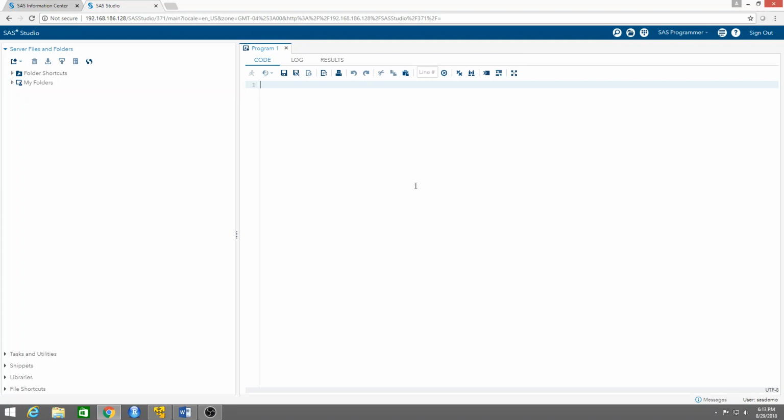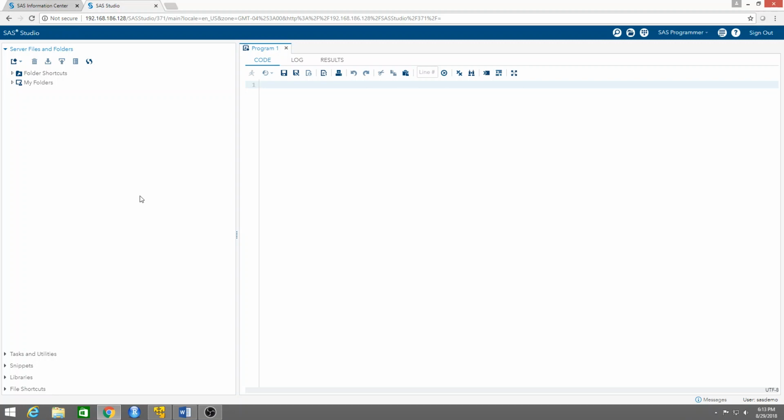The right side is usually called the work pane, or the work environment or work area, and the left side is where you'll have your folders, your libraries, etc.